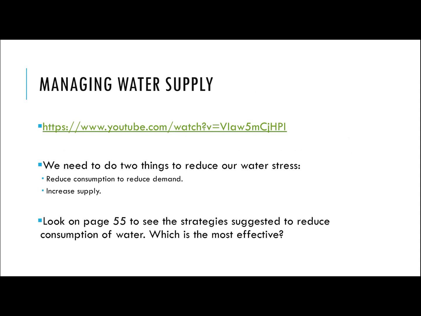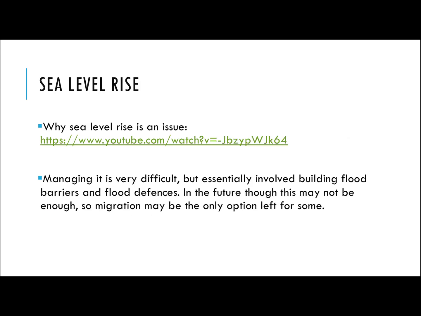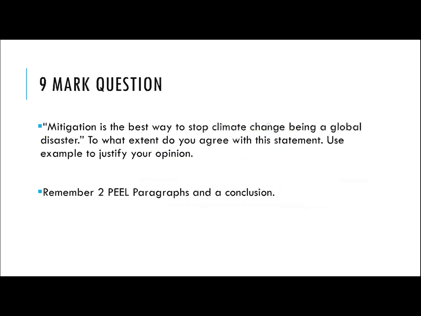There's then a video for managing water supply, so you need to watch that. And then look at page 55 to see what strategies are suggested to reduce water consumption, and assess which one you feel will be the most effective. There's then a little bit of information about sea level rise, and again, some text to explain it. And then the 9-mark question.